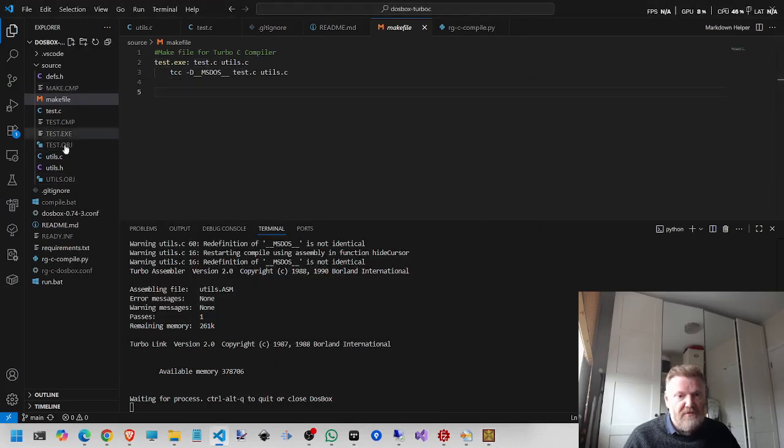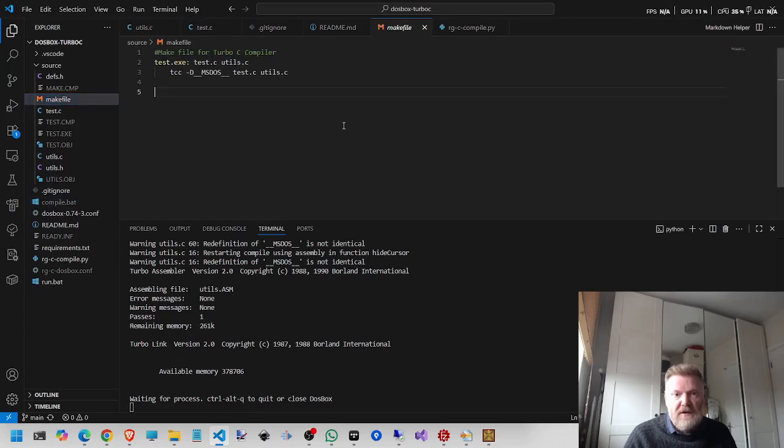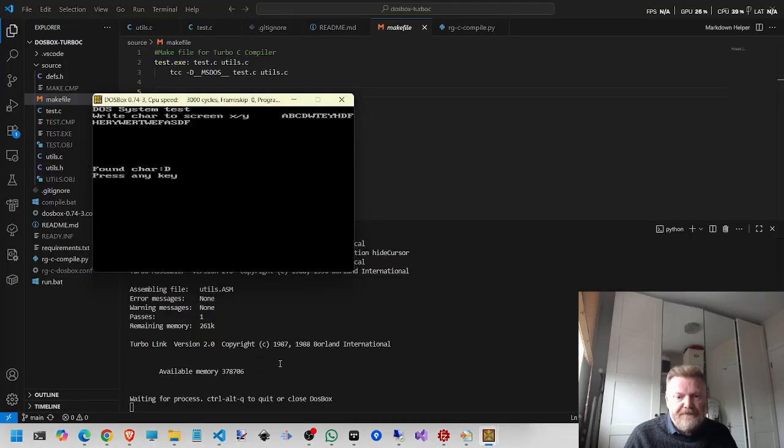So if we look at the results of the compiler bat that it ran on the DOS machine, you can see here it's just running make. So make, because you're in the context of the source directory, will then look automatically for a file called Makefile, and then you can do all sorts of crazy wonderful things in there. So that's quite cool.